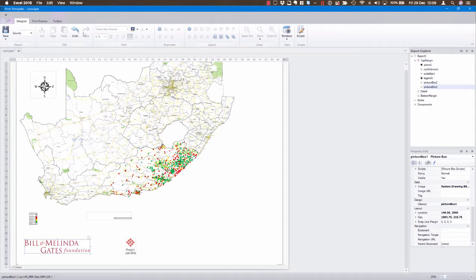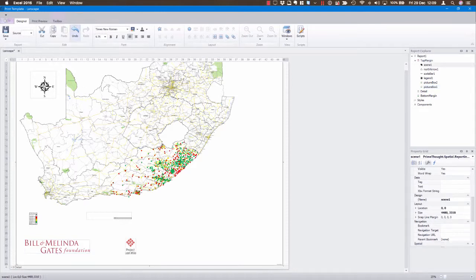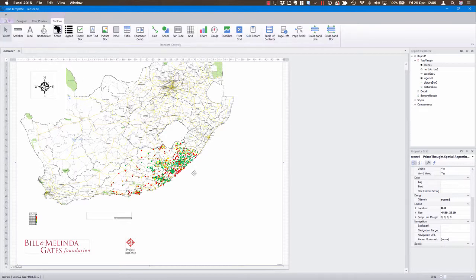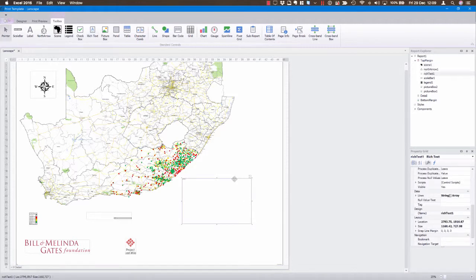We've also got some more advanced items we could put onto our print layout here. If you want to put in, for example, some text, you can put a big, or rich text, any text. I'll just draw a place here to put text. There we go. It's created it.